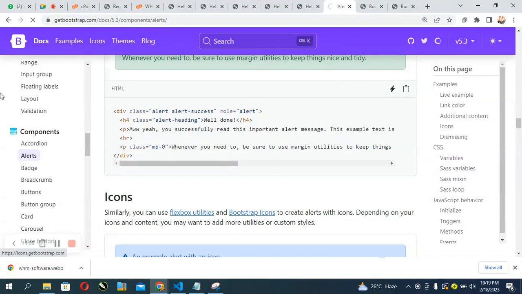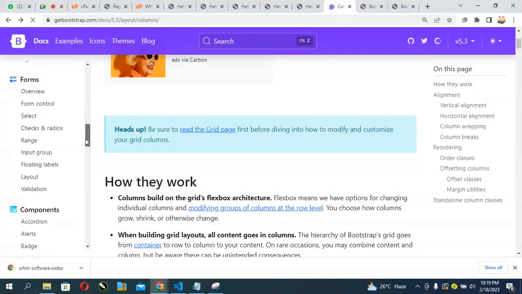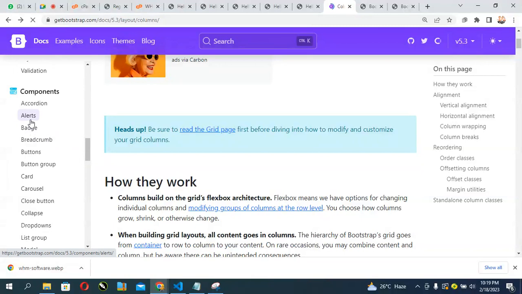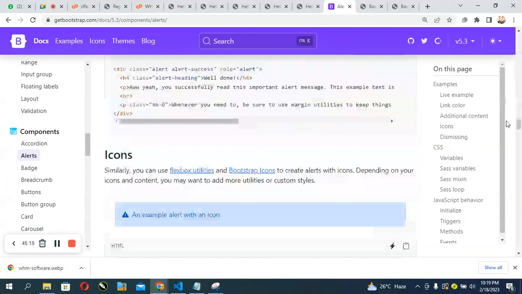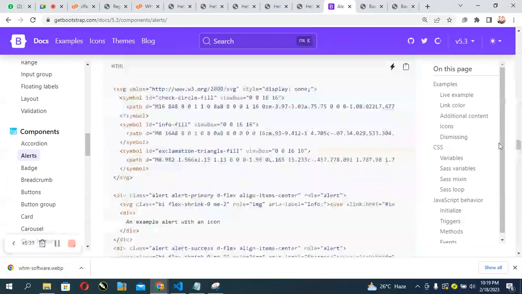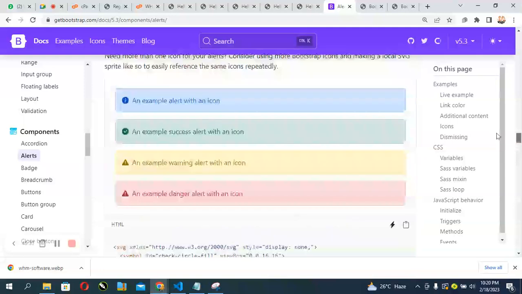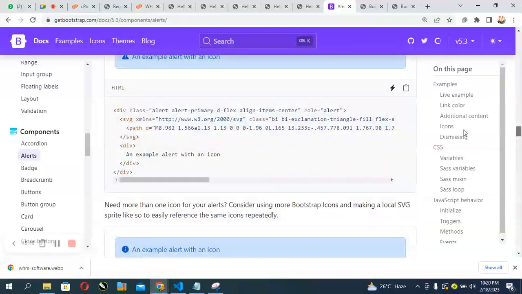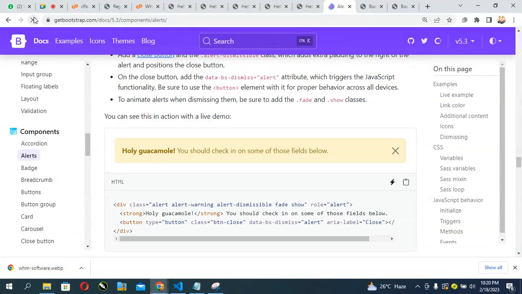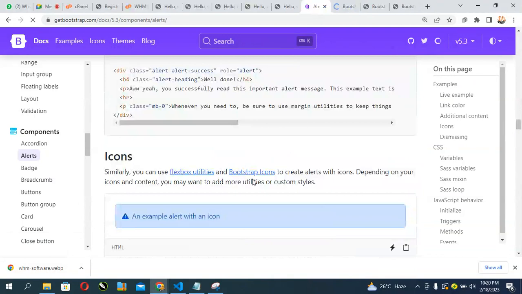Let's quickly learn a bit about Bootstrap icons.